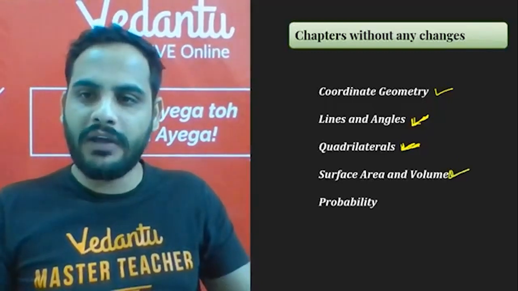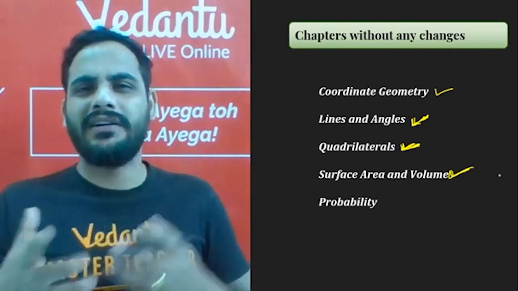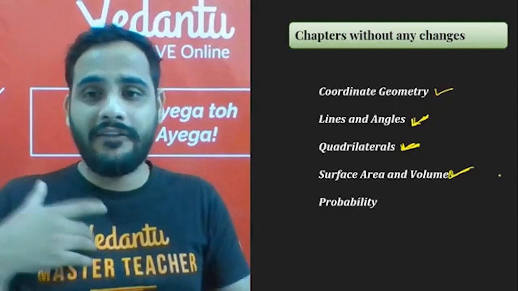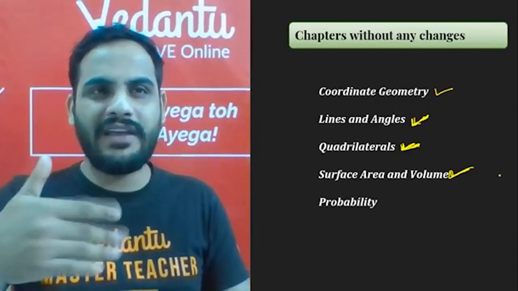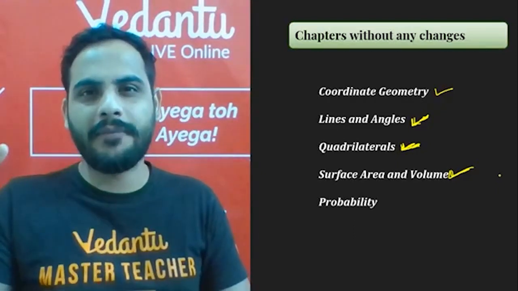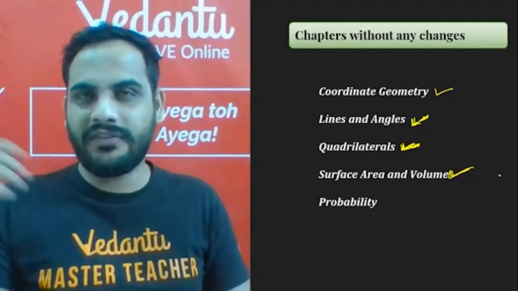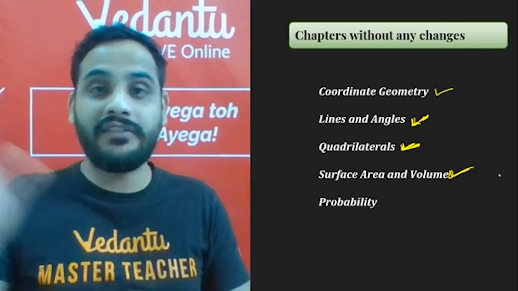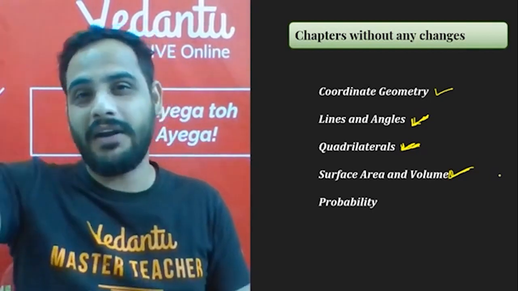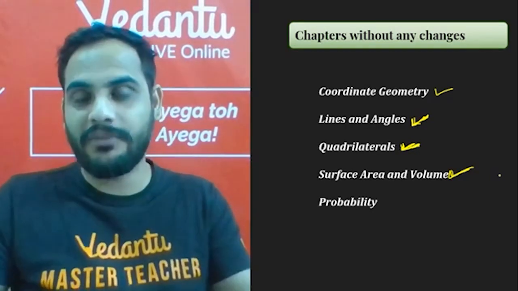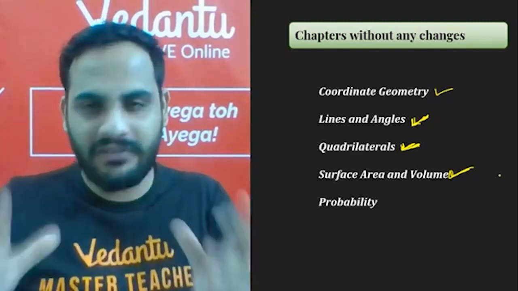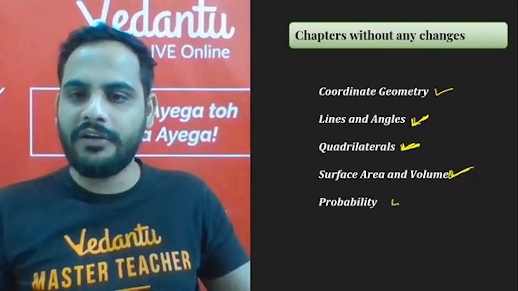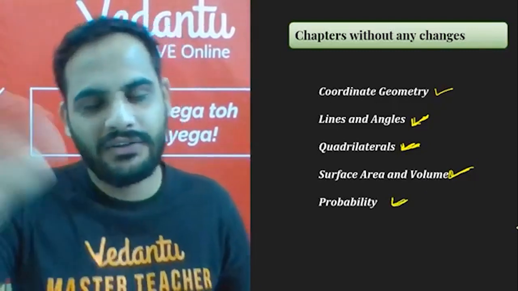Surface area and volume has also not been removed because this part I think it could have been deducted other than some other chapter. If I thought here surface area and volume, if they would have removed cube, cuboid and cylinder because you have already studied that part in the previous grade, at least cube, cuboid could have been removed. Instead of that, polynomials में अगर remainder theorem and factor theorem रख देते तो that was a better part. But whatever CBSE has decided, we have to go with it. So surface area and volume is as it is, and probability also is as it is. Probability में तो कुछ है ही नहीं. So that is as it is.